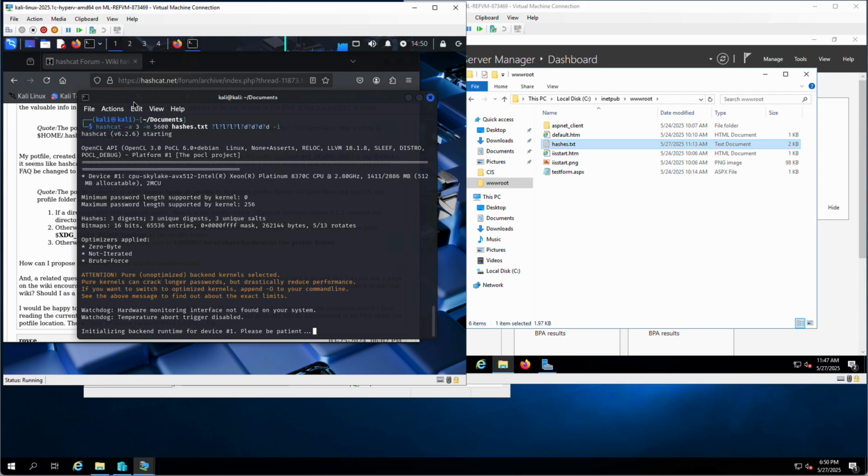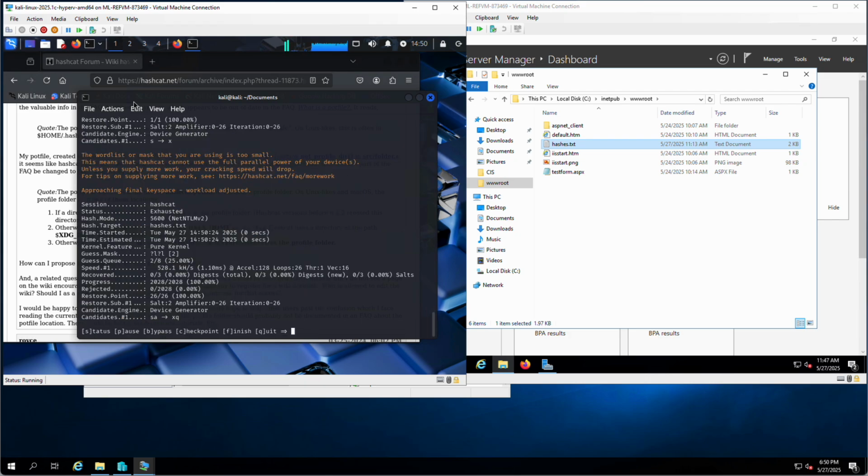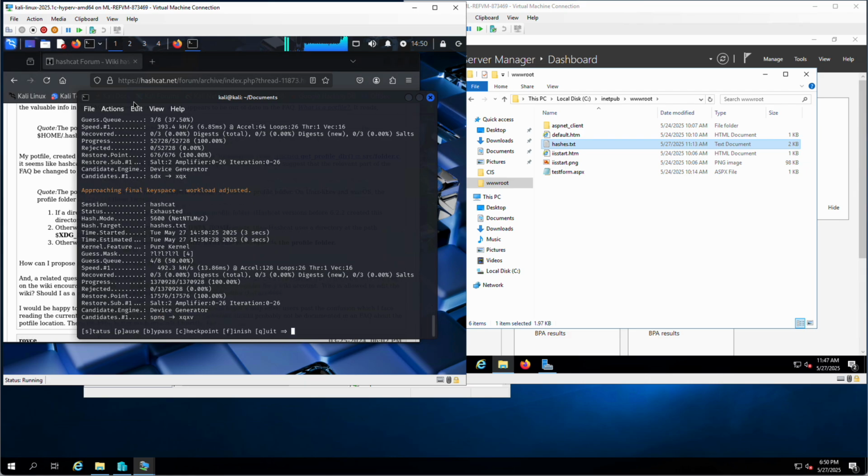So I'm looking for 4 lowercase letters and 4 digits, and with the -i, it should be going through shorter and longer versions of it. Although I've never noticed that a -i doesn't actually make sense here, but we'll just keep going. All right, here's 3 lowercase letters. There's 4 lowercase letters. And it still hasn't found it.